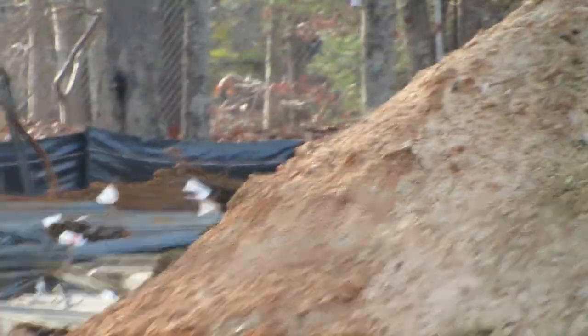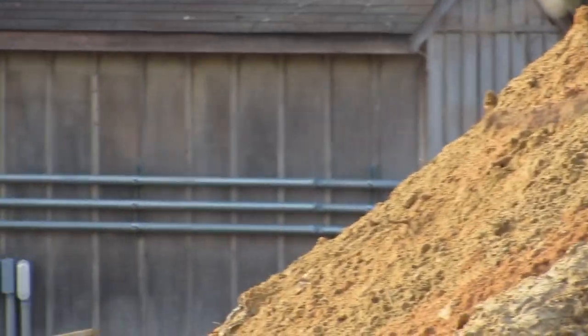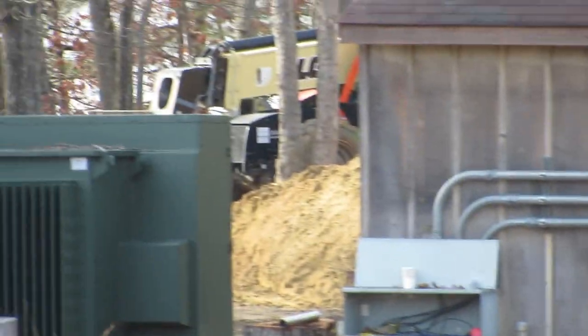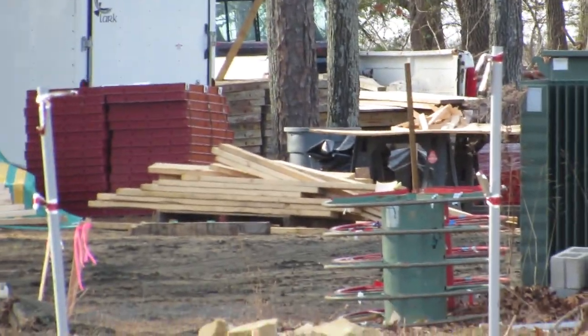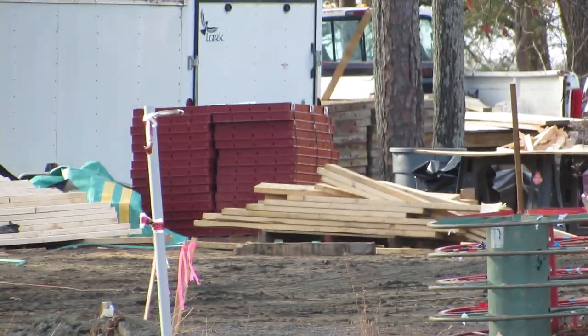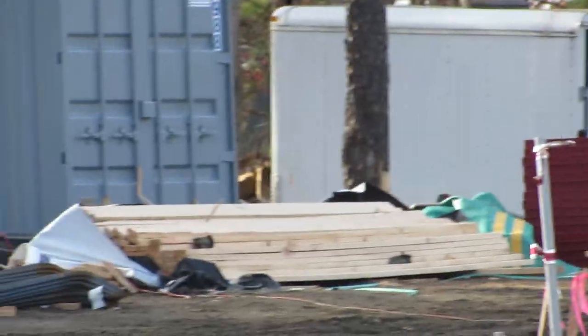But again, this is really good news for Six Flags construction projects, because Six Flags does have the reputation of having construction projects a little bit delayed or starting a lot later. And yes, it started later than what Cedar Fair would typically start, but it is moving along fairly nicely for a Six Flags park.